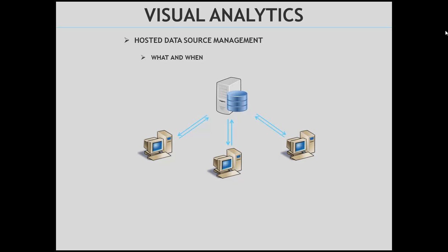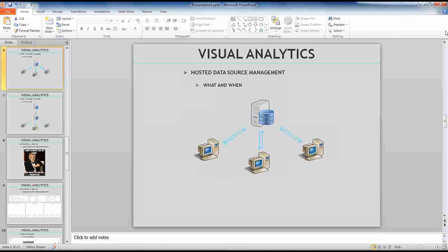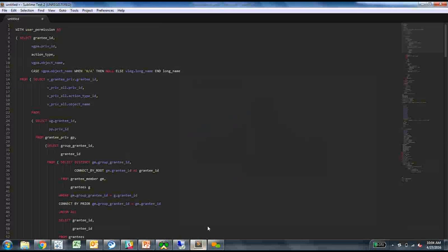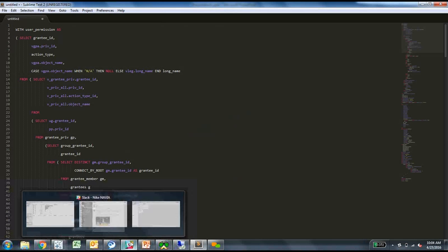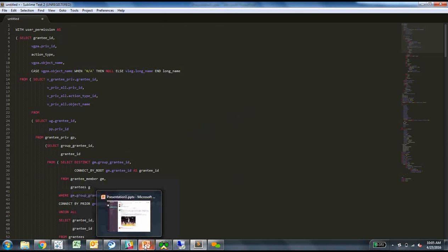So how can we get around that issue? Well, using Tableau and hosted data source management, you can get away from ugly queries like this, where you have 5 different people sending the same thing to the database multiple times, and get back to hosted data source management.